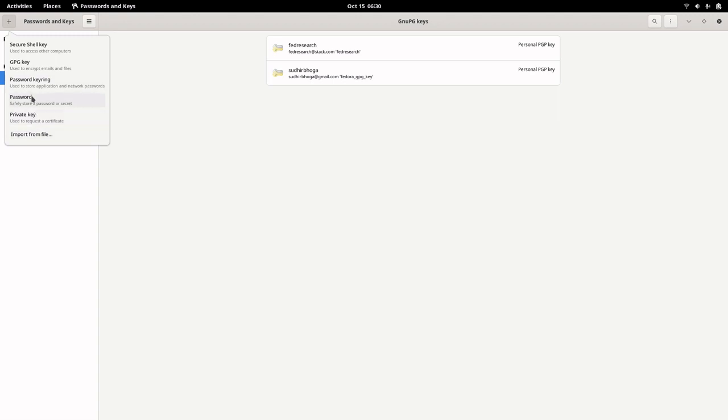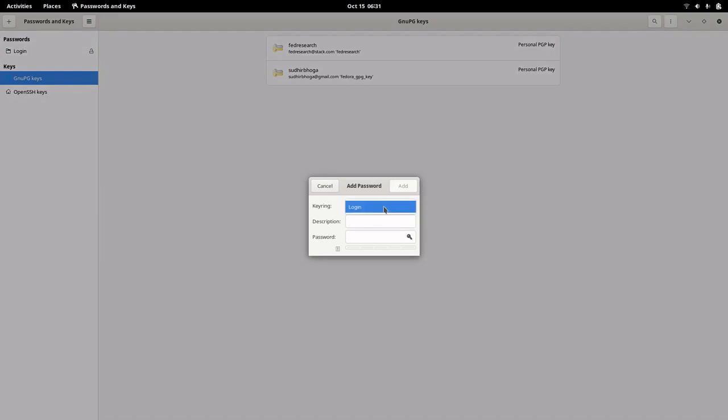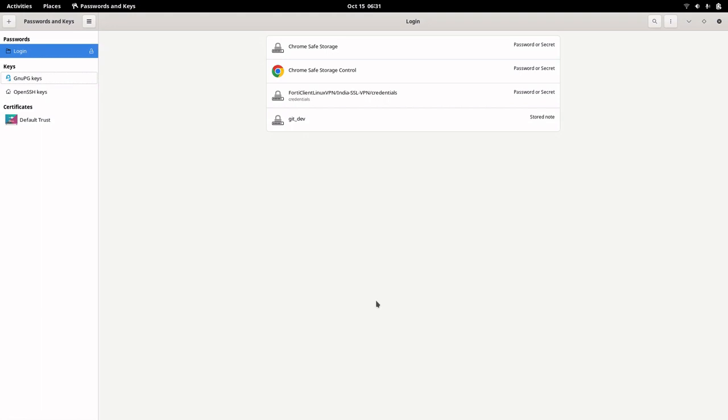Let's say I want to store a password over here, so I can use this plus sign and try to add a password, and the description, let's say git_admin, so let's say git_dev, and provide the password and add it. Now the password is stored.